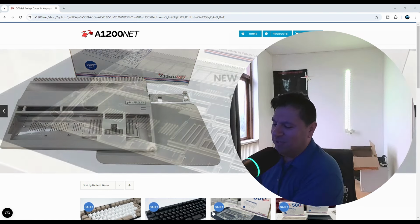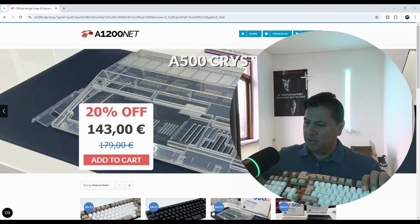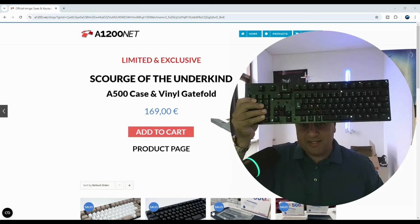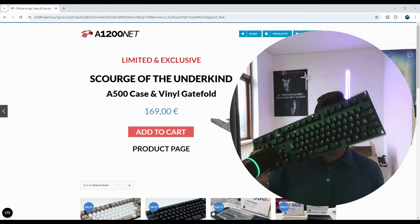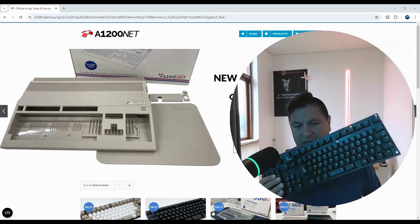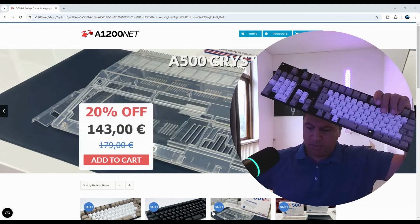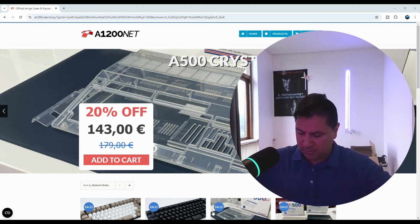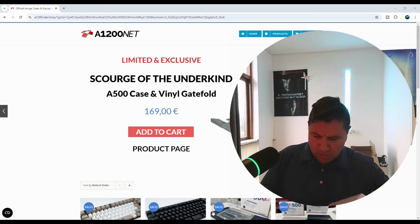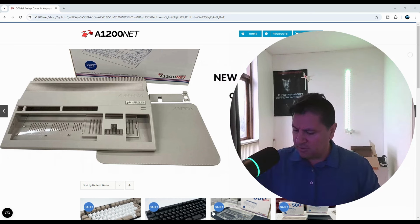Yeah, absolutely wow. So yeah, I've got a lot of keycaps over here. Got the black ones. If you buy a black case, I mean, years back I remember friends that bought CDTV keyboards and destroyed the keyboards just to get these black keycaps, but now we can get black and white. And oh my god, I've got a mess over here. Let me see, we have other colors. Oh yes, another white one. Awesome. Let's just open up and look.